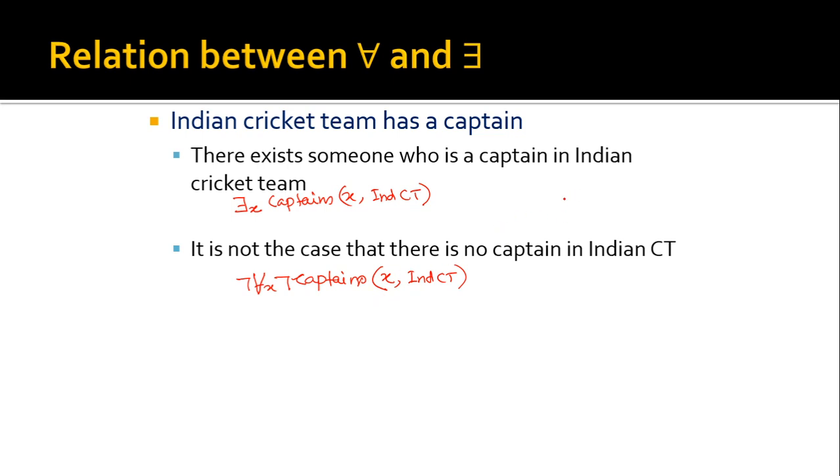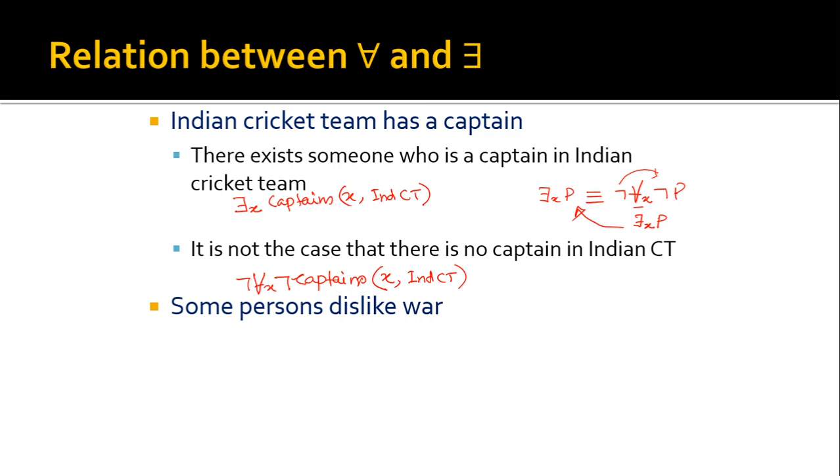So now we can see that we come up with another equivalence relation: there exists x p is equivalent to negation for all x negation p. So here what we are trying to do, we are moving this negation inward. If we move this inward, this will flip the sign. It will become there exists, and the two negations become true. So we have got p. So you can see that we have got this, right?